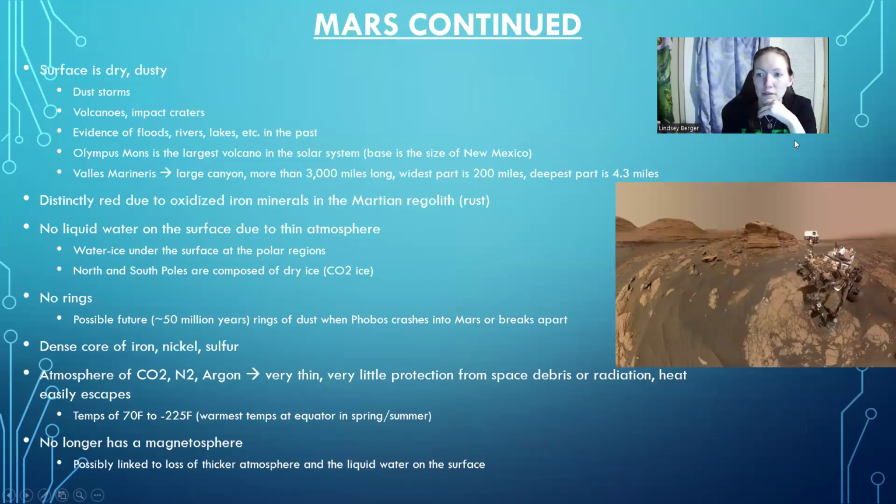Over here, look at the cute little robot with his selfie. I love him. Okay, so as you have already gleaned from the images, it is dry, it is dusty. If you've seen any sort of sci-fi movie, you know there are massive dust storms that can block out the sun for weeks, if not months.